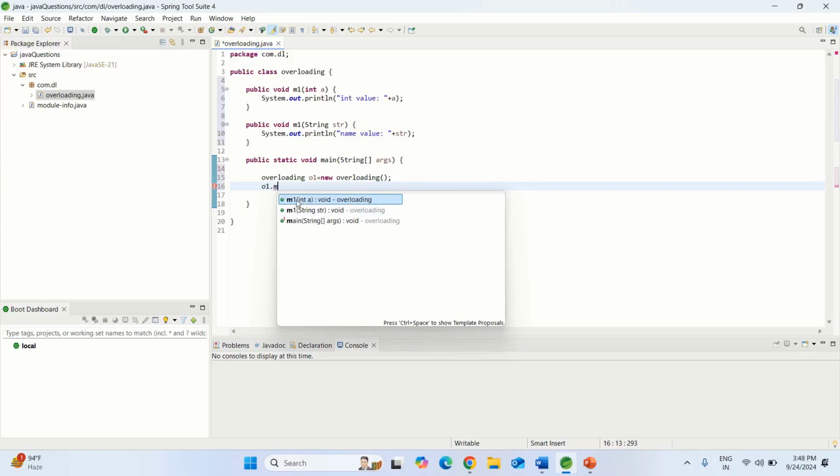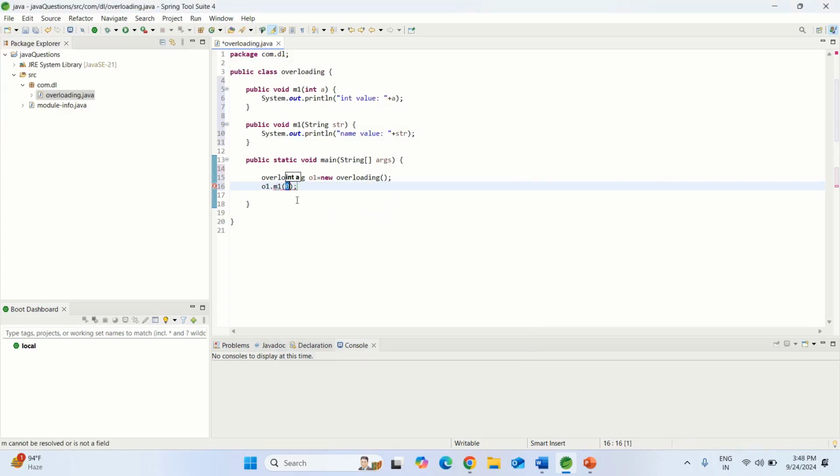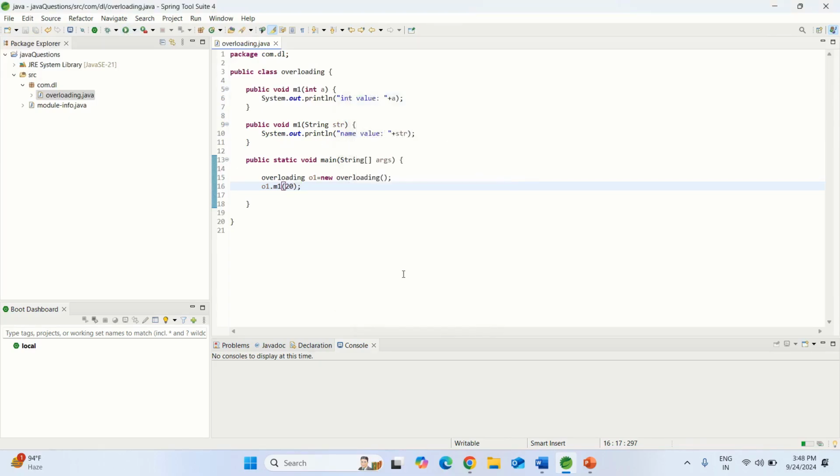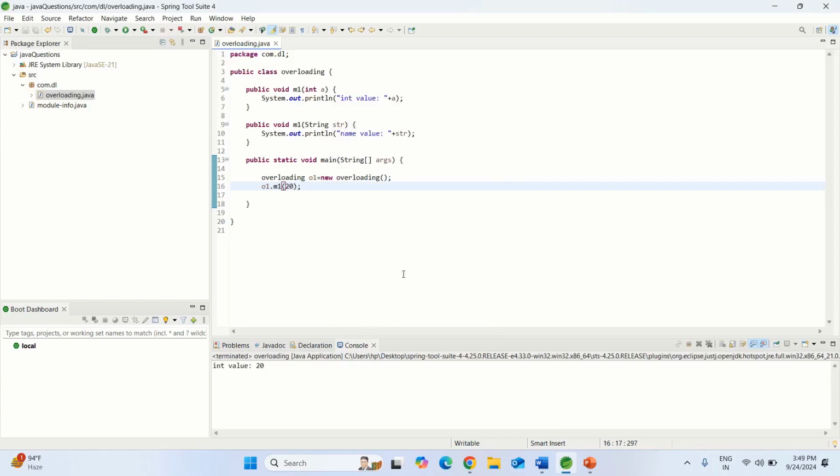So we will see them one by one. First we will see m1, and we will pass the integer value as 20. We will save it, then run it as a Java application. See, the output value that we are getting is 20.